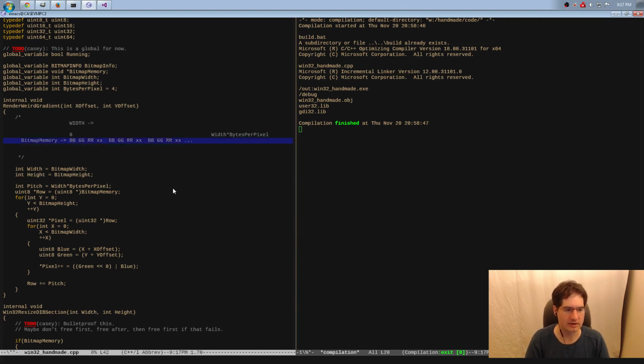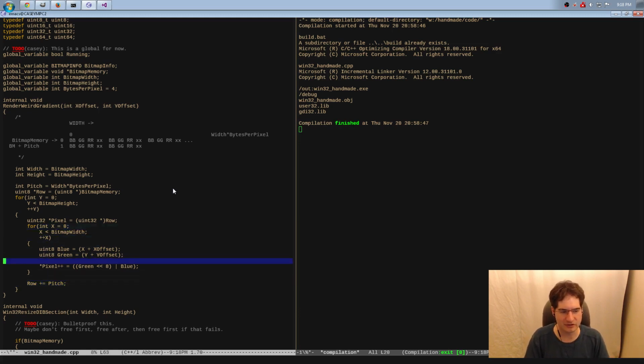to get the next row. So this right here is row 0, and then row 1 is going to be the next set of these. Each time we advance this pointer by bitmap memory plus the pitch to get to the next one. I don't know if that makes any sense. So we do bitmap memory plus pitch, plus pitch, plus pitch. Pitch moves us to the next row. That's exactly what we did here. We said, here's the bitmap memory, we're going to start right at the beginning of it, and then each time through, we add pitch to it to move to the next row.